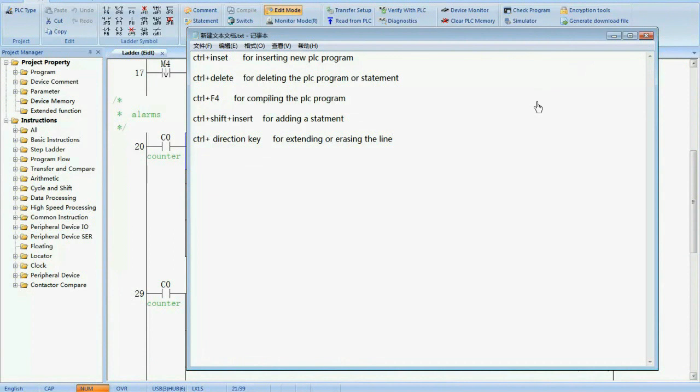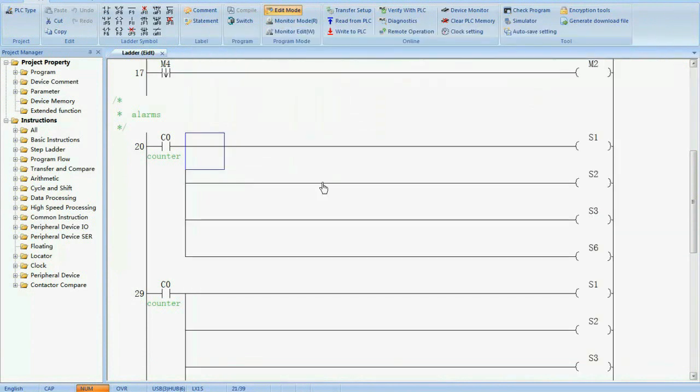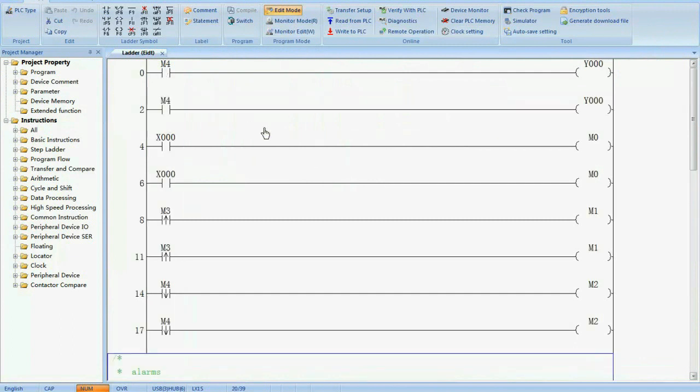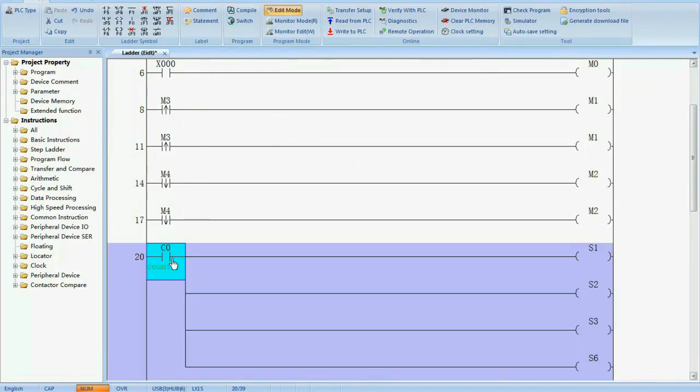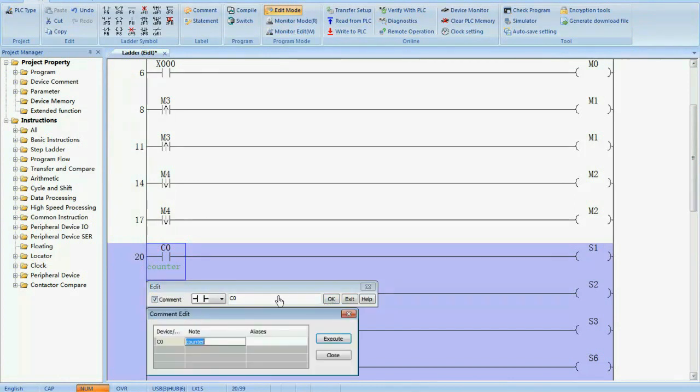So next part I will show you how to download a PLC program. First I will delete the set element and the annotation.